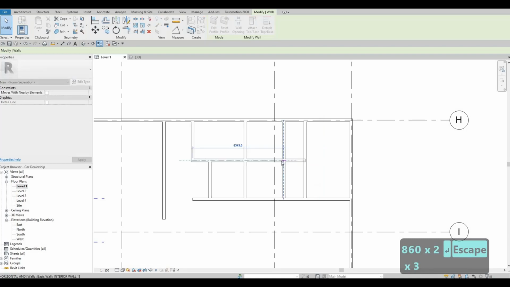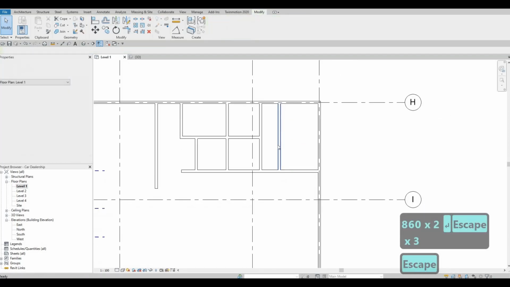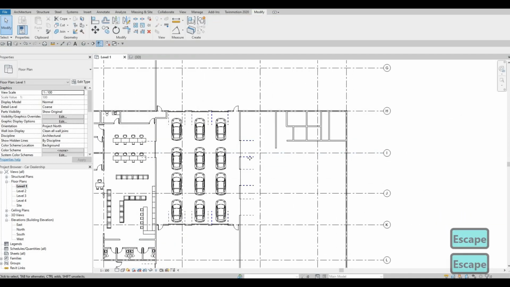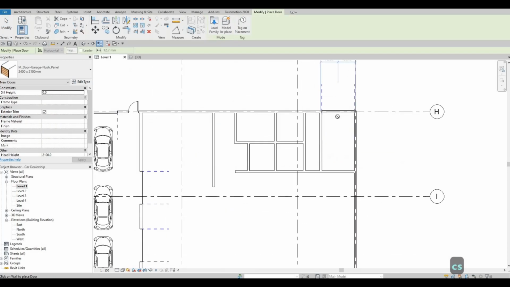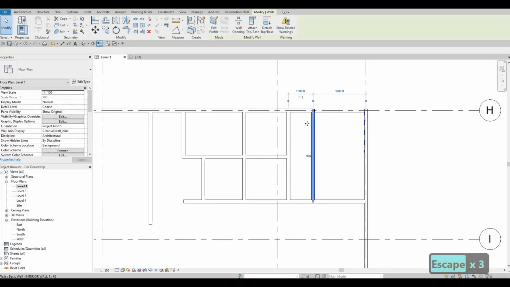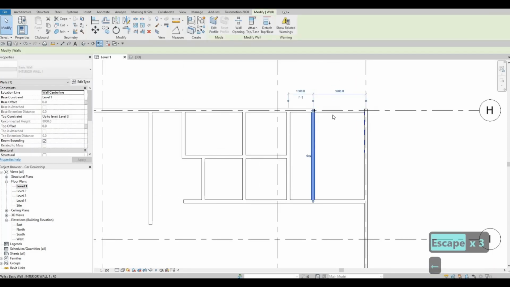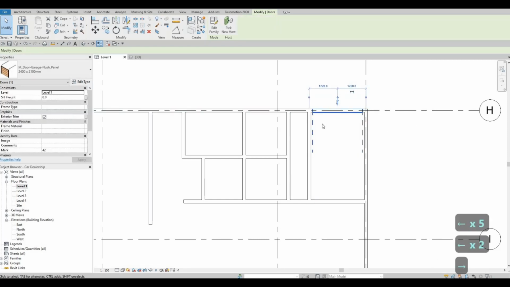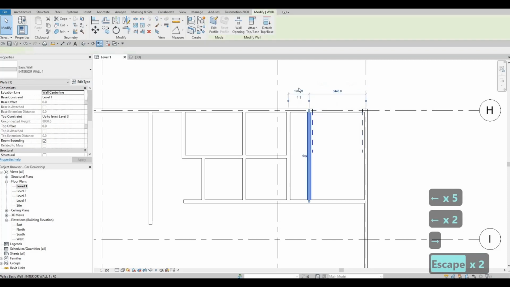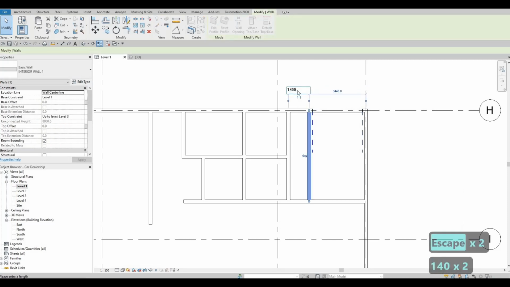And then pull this one back so we have some space right here. Put this one right here to this wall. Let's move this one so that we have some space right here. Let's put 1400.